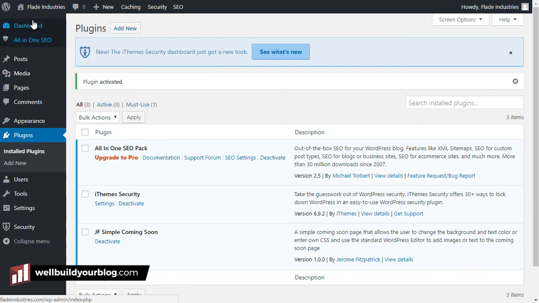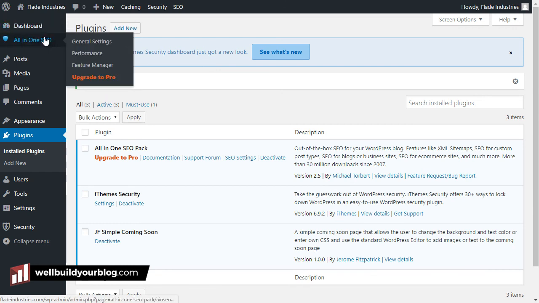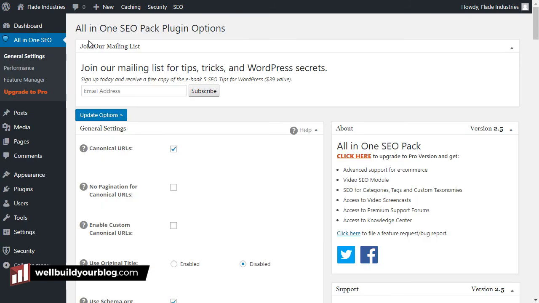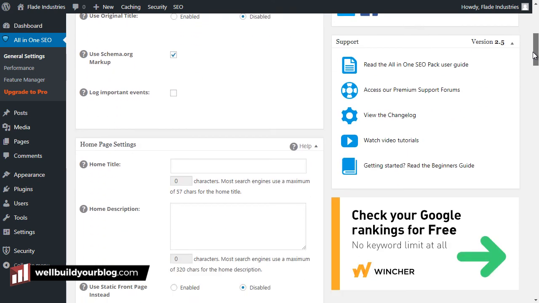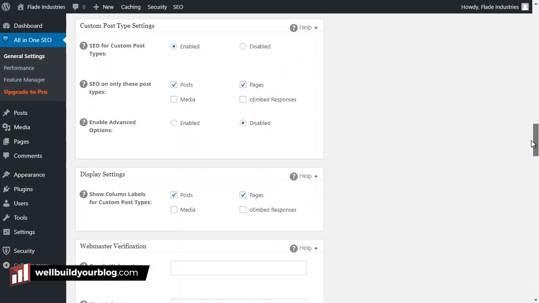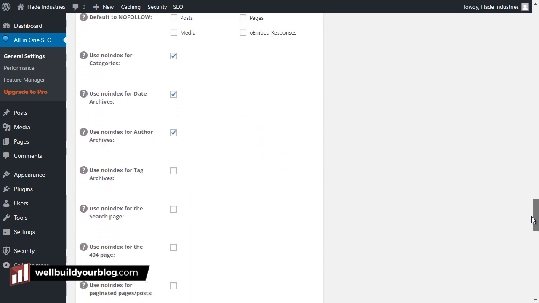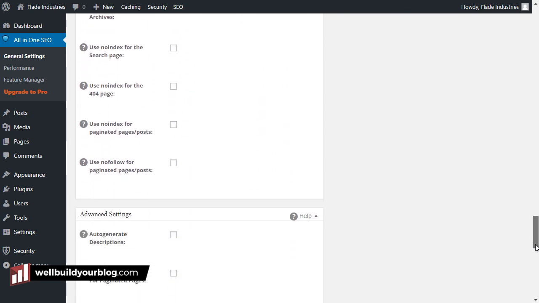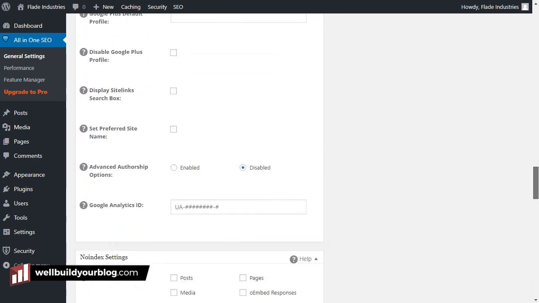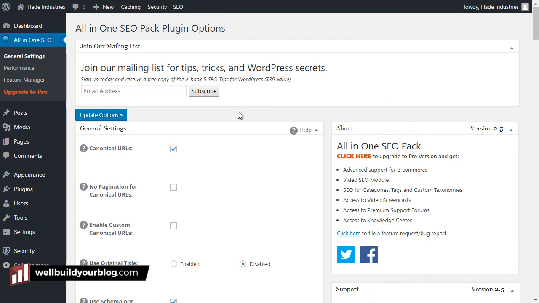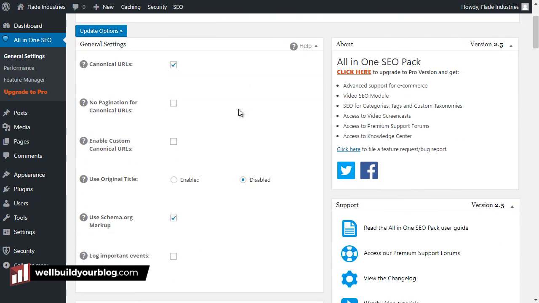You'll notice now we have this menu, All-in-One SEO, on our left menu near the top. If I hover over that and go over to General Settings, now you'll see, like I said, I do have a comprehensive list because there are a lot of settings here that you can play with. But by default, you only have to change a few things, and a few of the options may not really cater to you. So we're just going to focus on the important stuff, so that you can get focused on creating content and moving on.